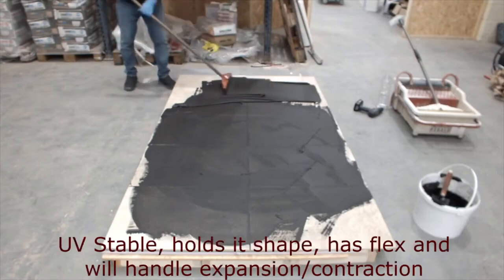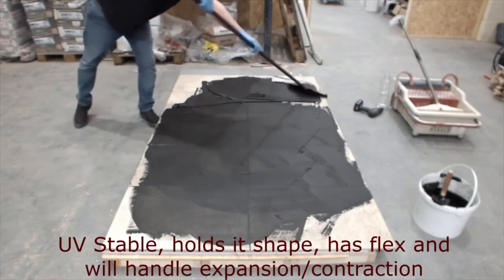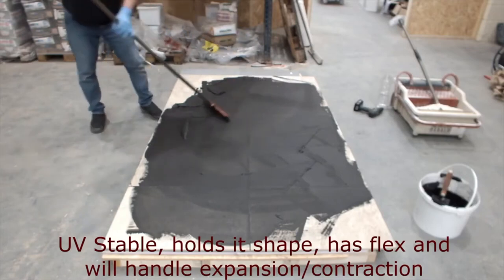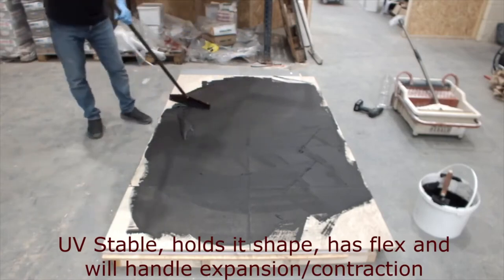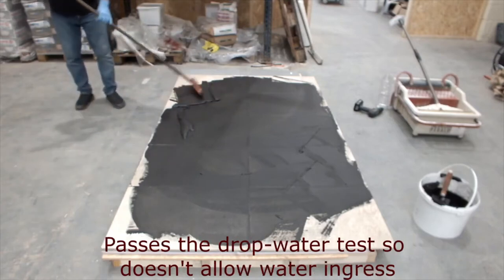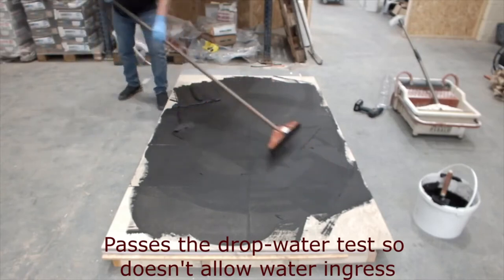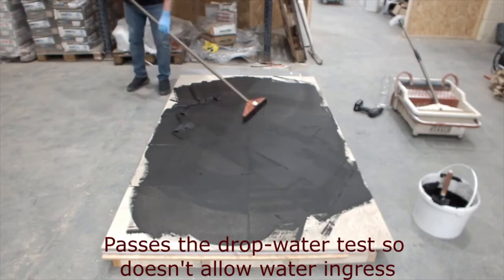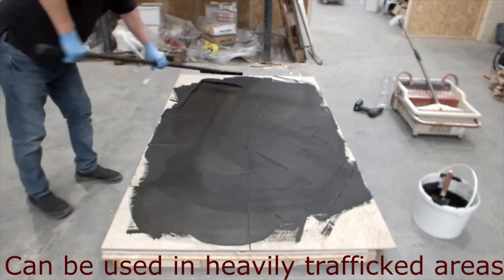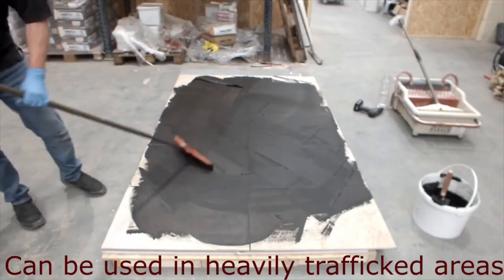It's got flexibility in it, so if there's any movement with the tiles being fried or frozen as the weather progresses over the seasons, it'll hold its position. It passes the drop water test, so in essence it's impervious to water. You can actually use it in heavily trafficked areas as well, so it's a very strong grout too. That's designed to enhance and basically show the porcelain tiles at their very best.